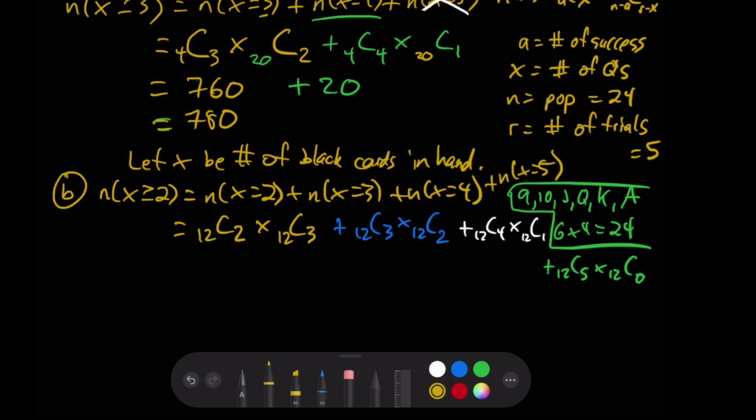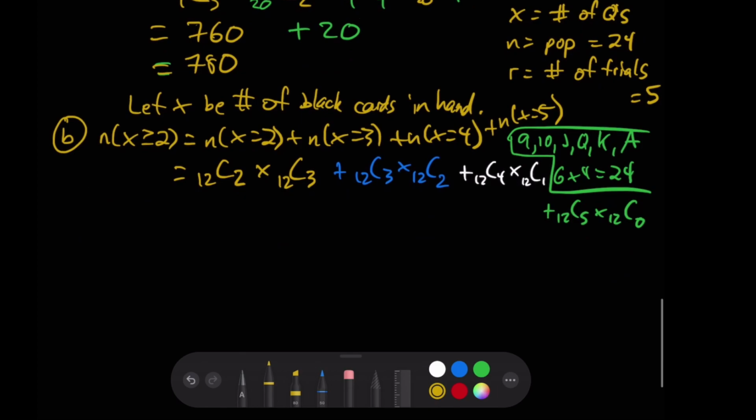Finally, number 5, in cribbage, each player is dealt 6 cards from a standard deck of cards. In how many ways could a hand contain at least 2 queens, more than 3 red cards, at least 2 hearts, and at least 2 spades? I'll just point out quickly for 5C, it's an and question, so we're going to be multiplying. So you're going to have to do at least 2 hearts multiplied by the values for at least 2 spades. But we're just going to do 5A for the sake of time.